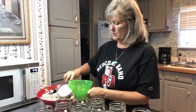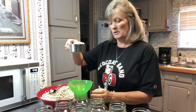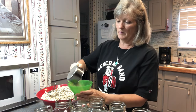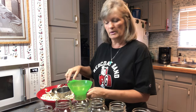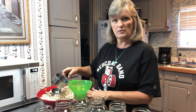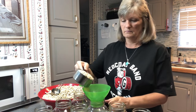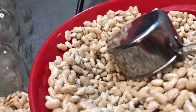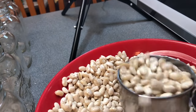Okay, now we're going to start filling our jars. After the beans soak and swell a little bit, we're going to use a 1 cup measuring cup and a fourth to still get our 1 cup of beans. So we're going to use 1 cup and then just go behind it and put the 1/4 cup in there. And that'll still equal your 1 cup of beans dried. Once you wash them and let them soak, they swell up a little bit, so you have to measure it this way. Level it off.